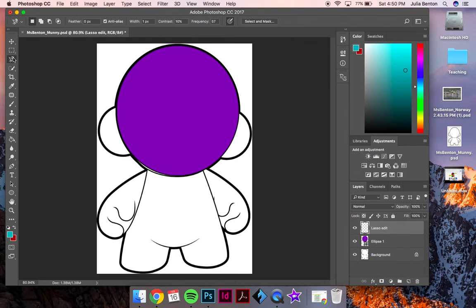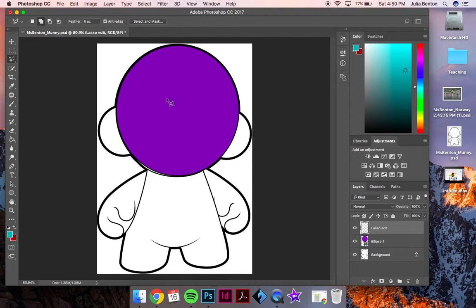Okay, so the lasso tool is right here. And if I click and hold down, there are 3 different options. I'm going to start by showing you the normal one. With the lasso tool, you can make freehand edits. Make sure that the beginning and end connect together. And once that shape is selected, it'll start moving around like that. I'm going to click Command D to deselect it and show you how to use the other ones.